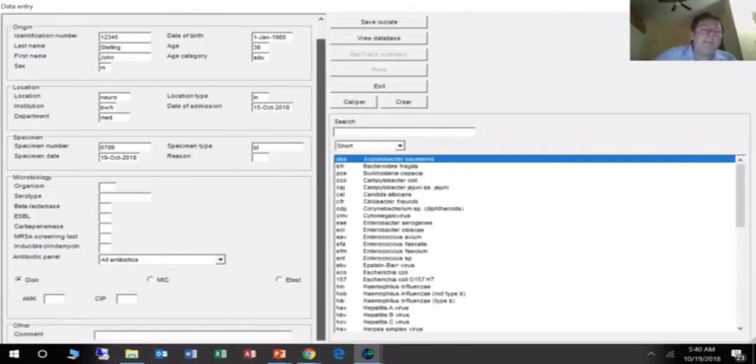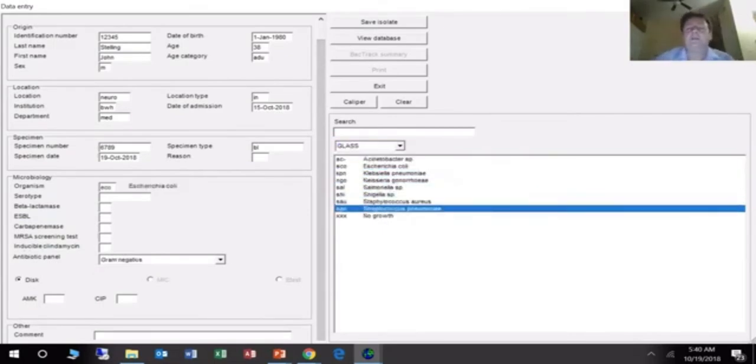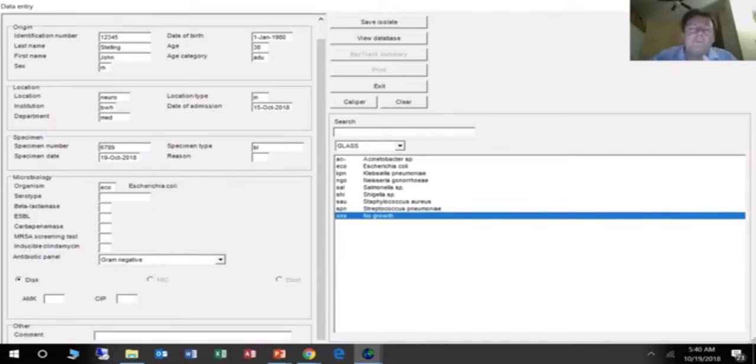Moving on to organism. You see here on the right-hand side of the screen the normal basic short list of relatively common bacteria, fungi, and viruses. The GLASS list is the one specific for GLASS, the 8 pathogens that GLASS has requested, as well as no growth. If you want to do full GLASS reporting of the sample denominators, you also need to put in the Pseudomonas and the Providencia and the Serratia, because that's needed not for the numerator antibiotic statistics, WHO is not asking for those, but in terms of how many bloods, you need to put all the bloods in. So you'll just need to make that decision about entering the minimal approach or everything approach.